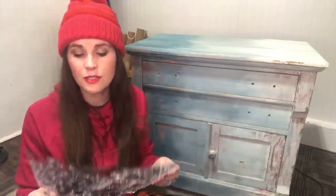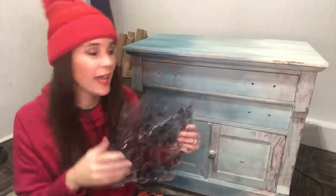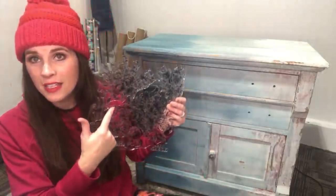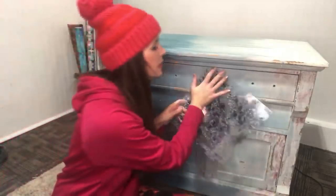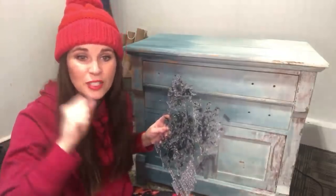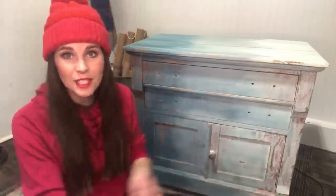We're going for a boho French look — I know I'm blending styles, but boho is on me all the way. I think this piece would be really sweet in a bedroom, a small living room, or a beach house. I'm going to add the toile, but when we do that, we're going to have to let it dry because we're going to distress the heck out of it. After we get it on there, there will be parts where the toile is really heavy — it's going to go on randomly. Then I'm going to sand it back and distress it really heavily so it's very faded. Then we have waxing to do, some layering, and I may come back with just a little bit of another color. We have several steps to go — we're not even halfway there.